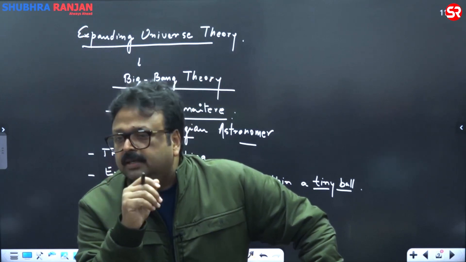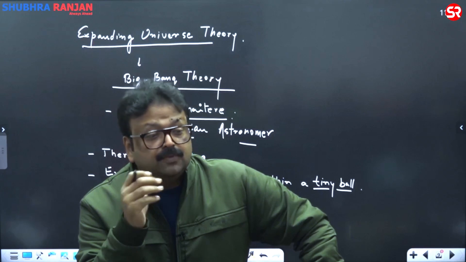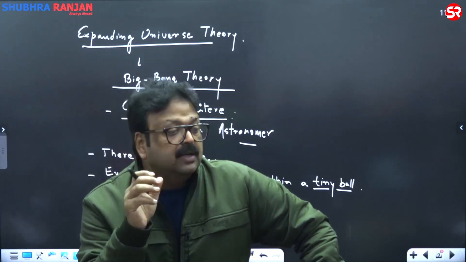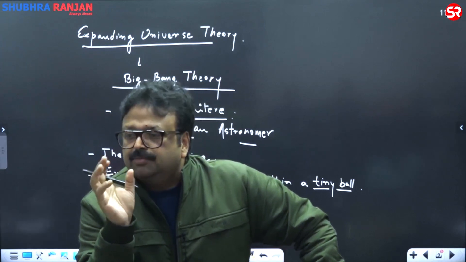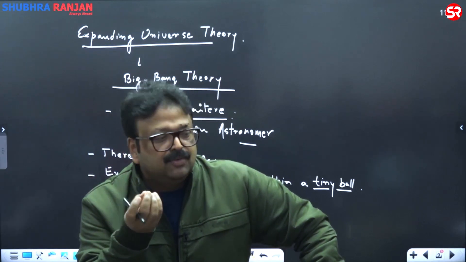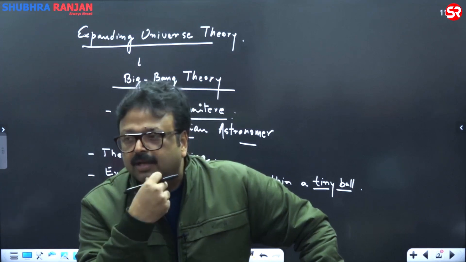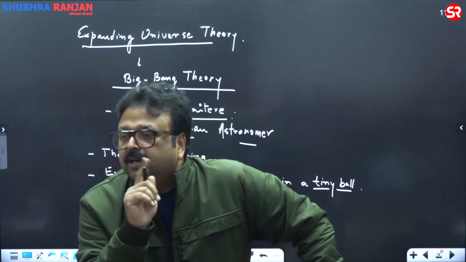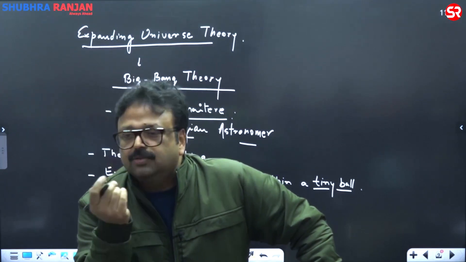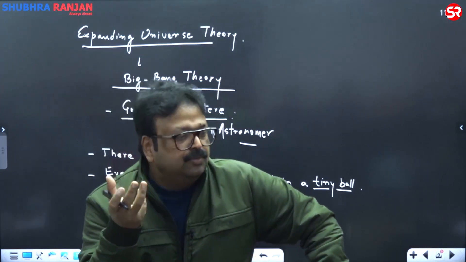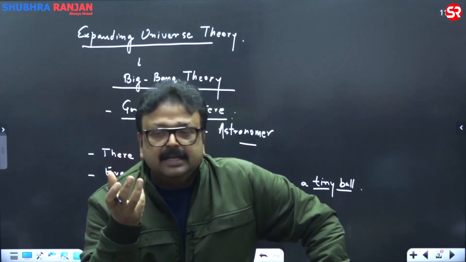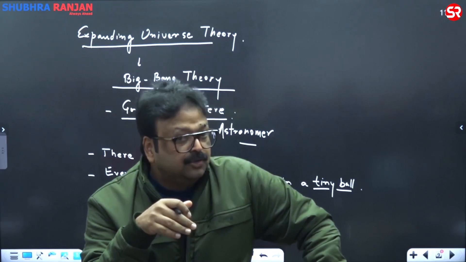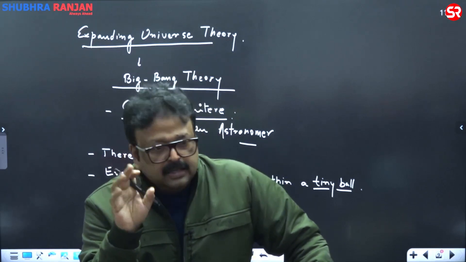So how come photon would be there? So you have a very general question sir, why on entire internet this Big Bang Theory photograph has been given like that. So just to simulate, just to make your mind to understand, yes there was an explosion and every explosion follows production of light. Just to simulate that it was, otherwise technically it is wrong. Are you getting my point? If light was not there, so how come light produced at the time of explosion? Because light has to be formed, for that photon has to be formed first. So all the internet figures, technically it is wrong.